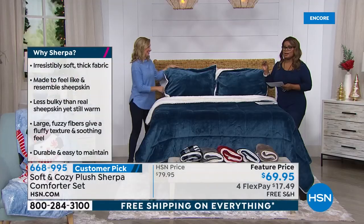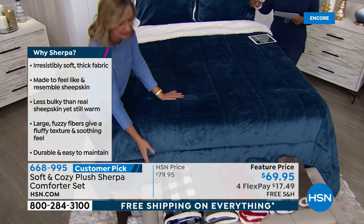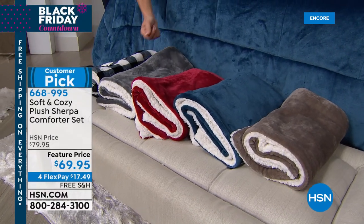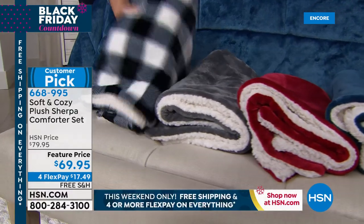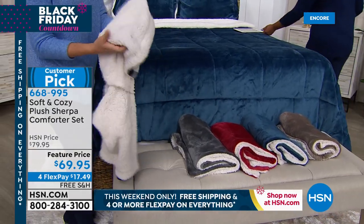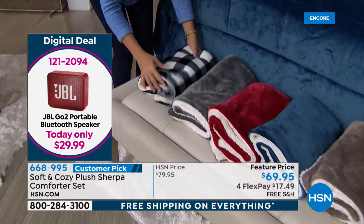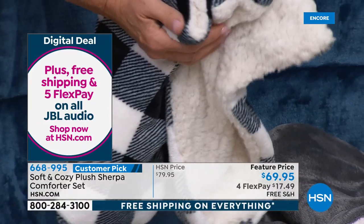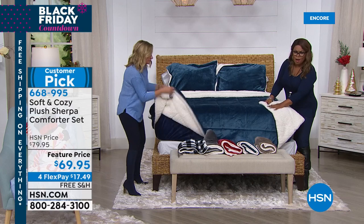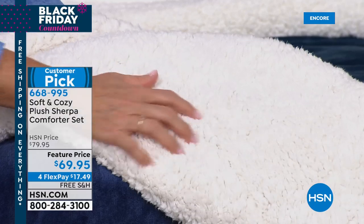The colors are incredible. On our bed we have the teal — unbelievable. We're also offering this in gray, taupe, wine, and black and white plaid. These are all lined and reversed to our Sherpa. We love Sherpa because it adds so much softness and warmth to our microplush. When we add that Sherpa lining, it just elevates it. You can see the plushness. When you climb into bed, you don't have to run the heat — it's going to be so warm, cozy, and insulating.